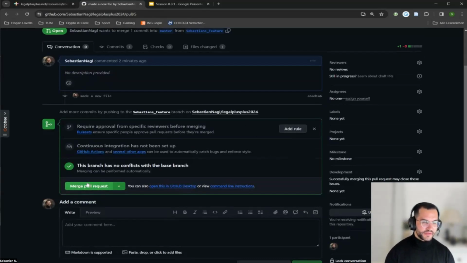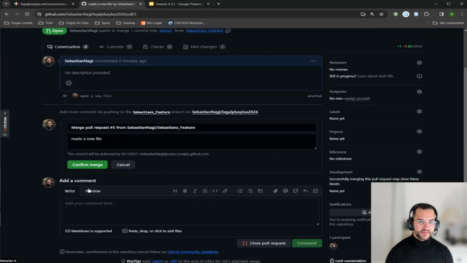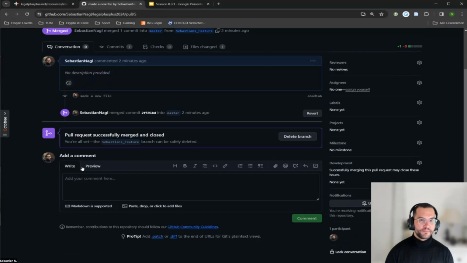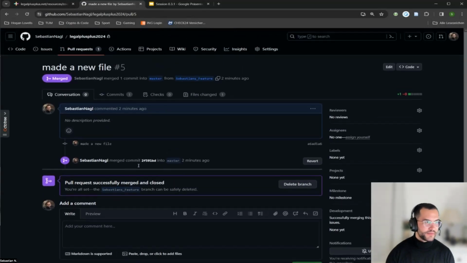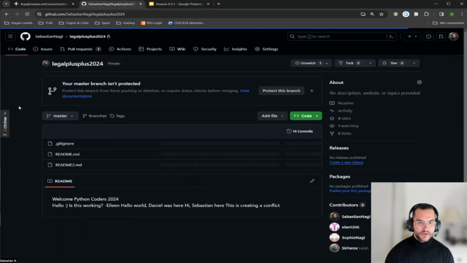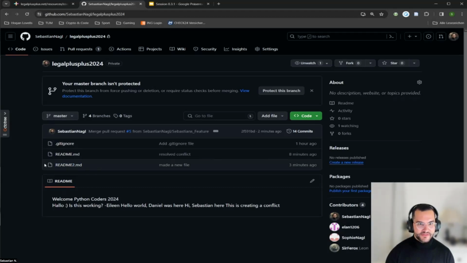And if there is no conflict, I can click merge pull request. As soon as I do this, this is now moved from the branch Sebastian's feature back into the main, the master branch. And now if I go back to master, I see master now also has the readme2.